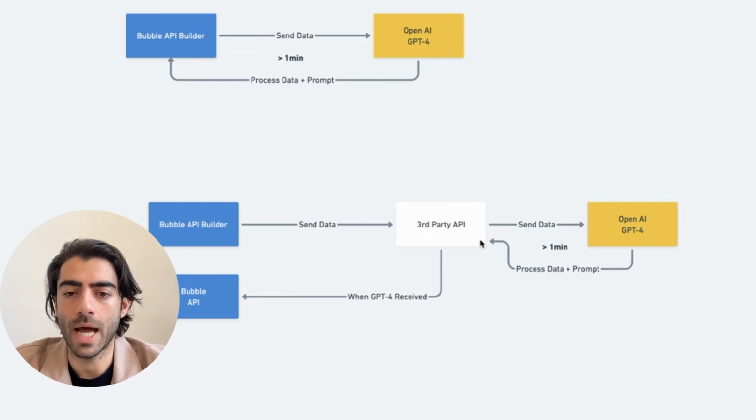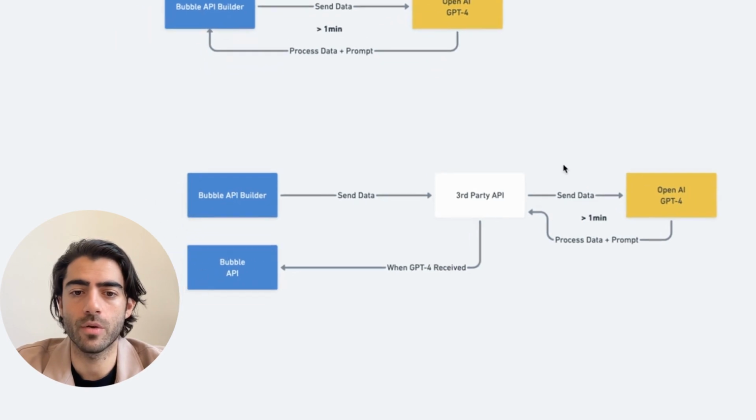And then what happens is, once that data is processed within that third party platform, you're sending back the data to Bubble via an API. So the way Bubble works is it's just sending data to an API, and then we're sending back to Bubble through the API, so it actually adds data. And that's basically what we're going to go through.